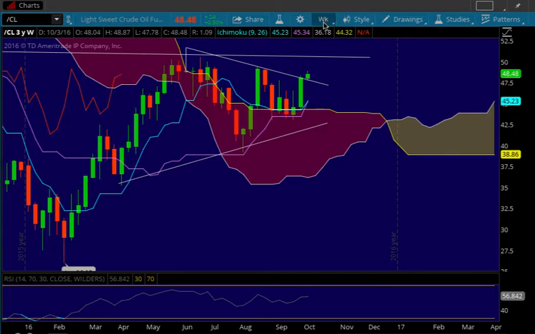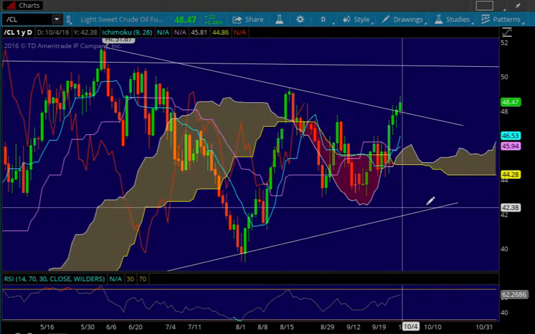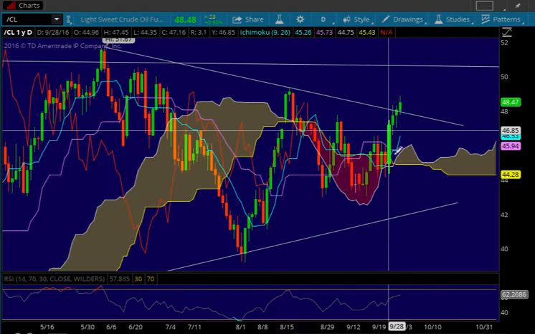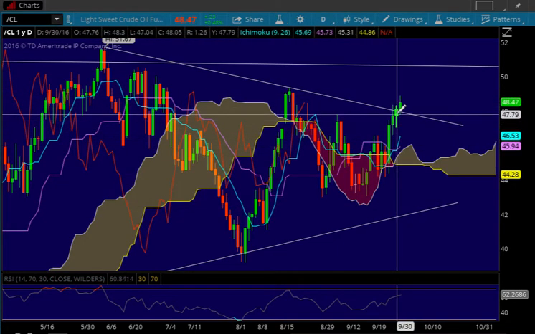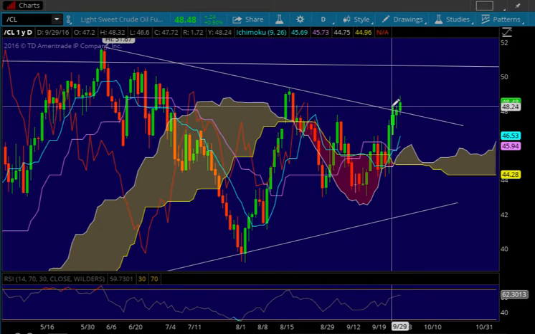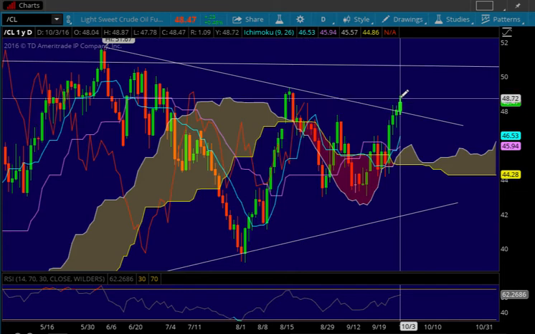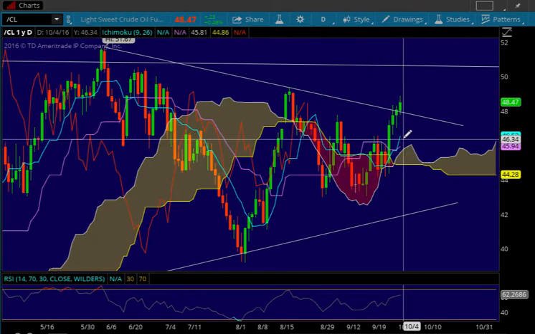So let's go to shorter time frames. Let's look at the daily. On the daily time frame, you see that we're in a nice uptrend. The bull flag is happening with continuing higher highs and higher lows. We're above this trend line that I previously mentioned. We did see potential tweezer tops here, but so far that is invalidated with today's candle. If we do get a pullback, I'll be looking for that 46.53 Tenkan-sen to support. That's where it is today.